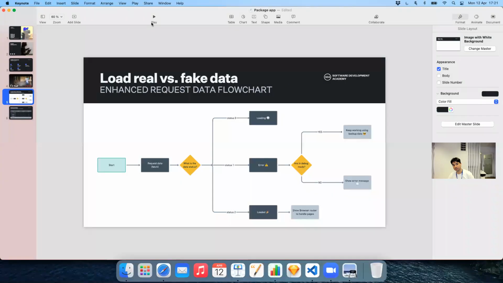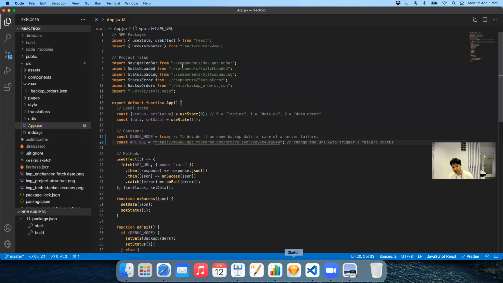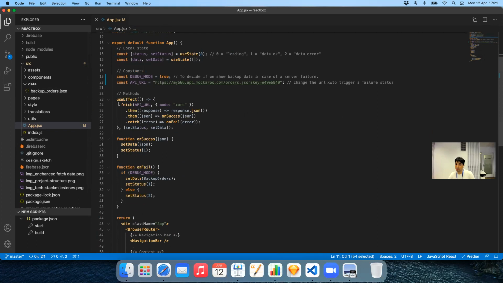But something important. Let's go back to the code. As you can see, I'm not teaching new code, new concepts. You know how to create booleans. You know how to import a JSON from your files, and you know how to do the fetch API. You just need to see the only changes here in the on fail.